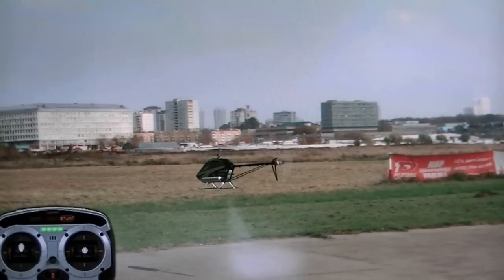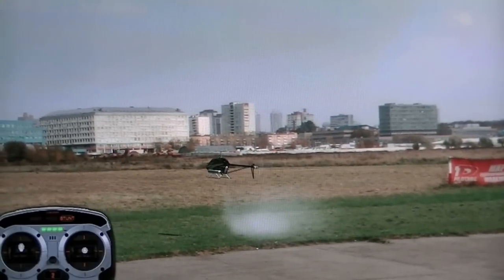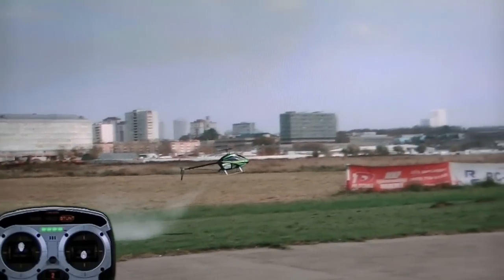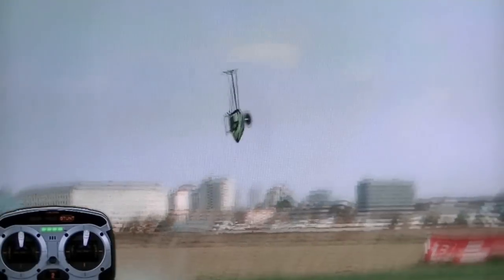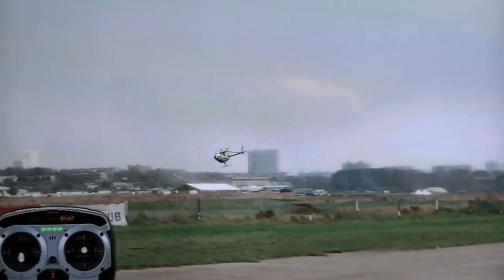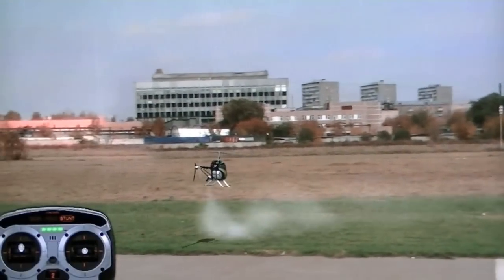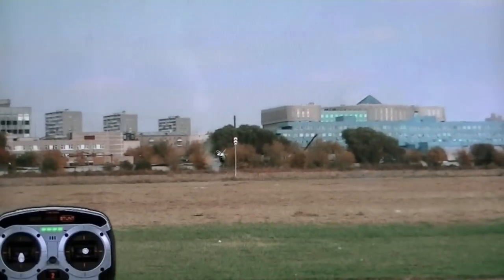Now, before we get into actual direction and orientation based hovers in 3D, we need to talk about getting into an inverted position. I always recommend, guys, if you're going to try 3D for the first time, as I said in my earlier videos, I always fly left to right. I started learning front flips first, because every time we front flip, we're going away from us. We don't have to worry about the heli coming back and chopping our heads off. So always think of it from a safety standpoint as well. You always want to flip and roll the heli away from you until you get more skilled. So you can either go left to right with front flips first, or go away from us with front flips like this. That's always a lot safer.